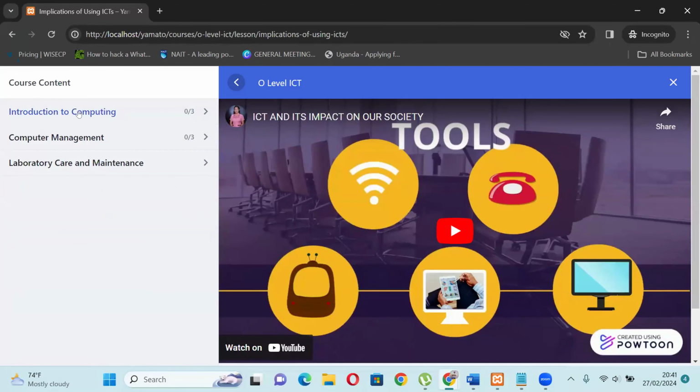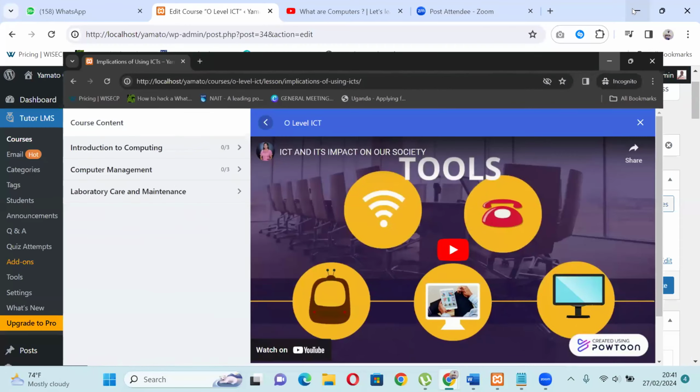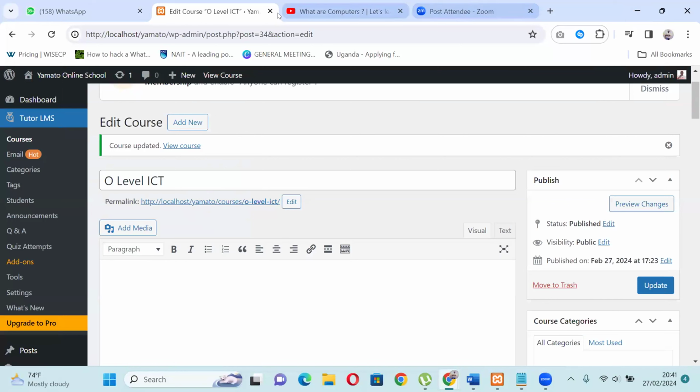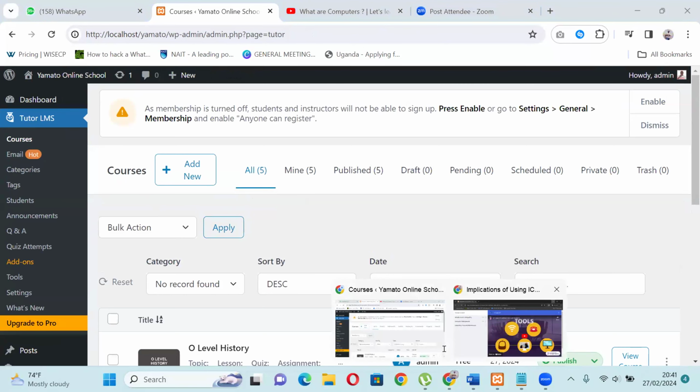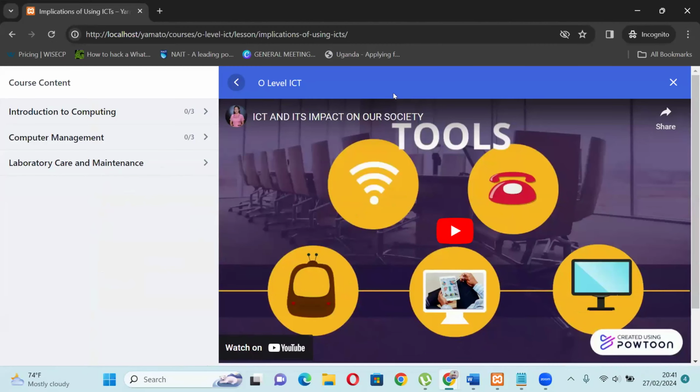This is what I was talking about: creating an e-learning platform. Now it shows you that we have done this in just around 30 minutes. So if you are also prepared, you can buy a domain, get hosting, install the Tutor LMS plugin or any other plugin that you're comfortable working with, and you'll have a website. You'll have a website that is doing e-learning.